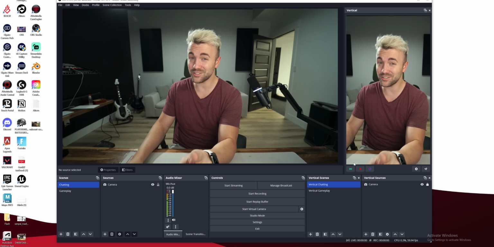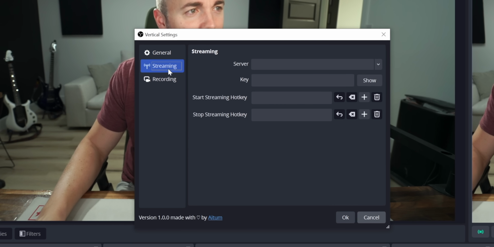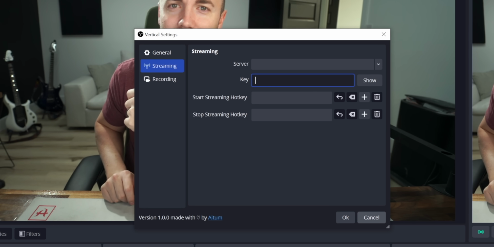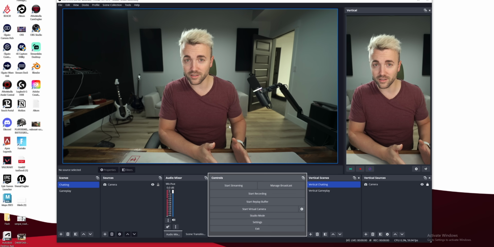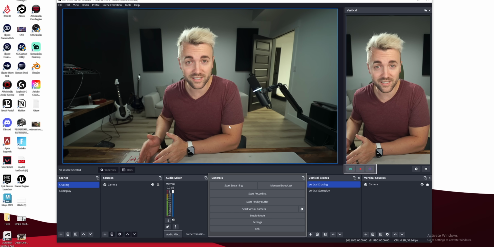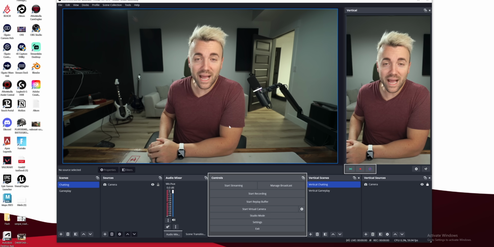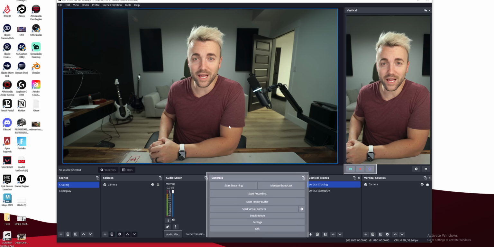That's not even against Twitch's TOS. Just open up the settings, open up streaming, throw in the stream key right there, and click the go live button. You can go live horizontally on Twitch or YouTube, vertically on TikTok or Instagram, and backtrack record all at the same time. Is it obvious that I'm excited about this? Because I'm gonna be honest, I'm not sure if it's obvious enough.